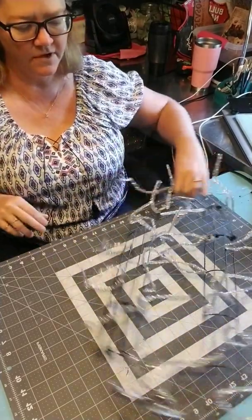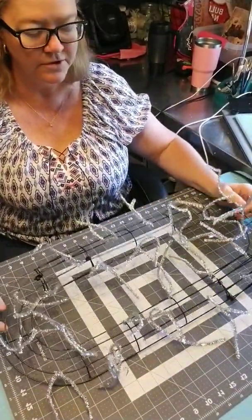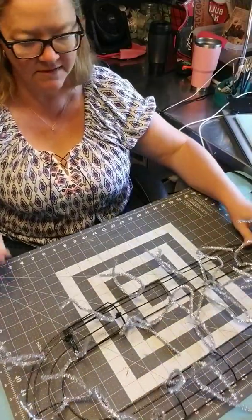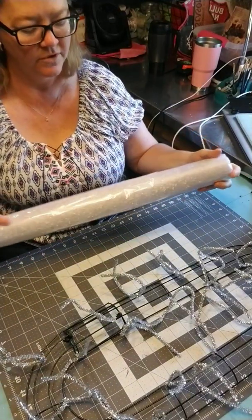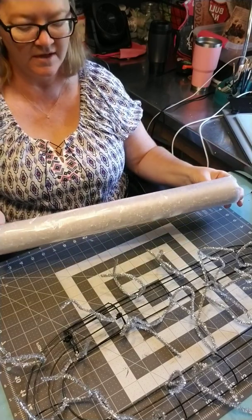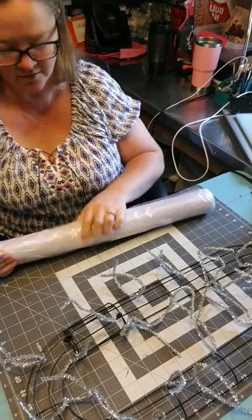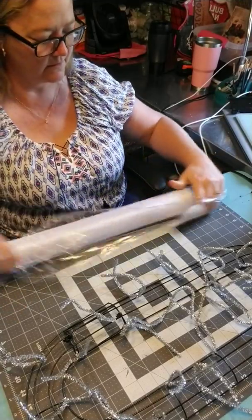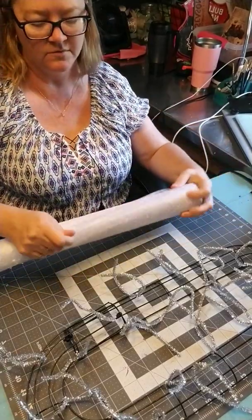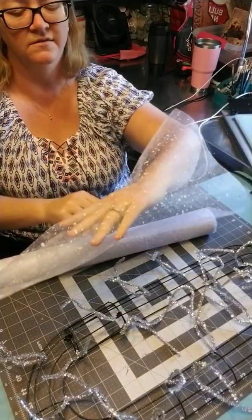Okay, so this is our frame. Like I said, we're using two candy cane forms from Dollar Tree. We're using pipe cleaners. We're doing a zigzag pattern. We'll be using like a poly mesh, I think it's snow mesh, to the background of it. So this is what this will look like. I don't know if you can see the snowy look.